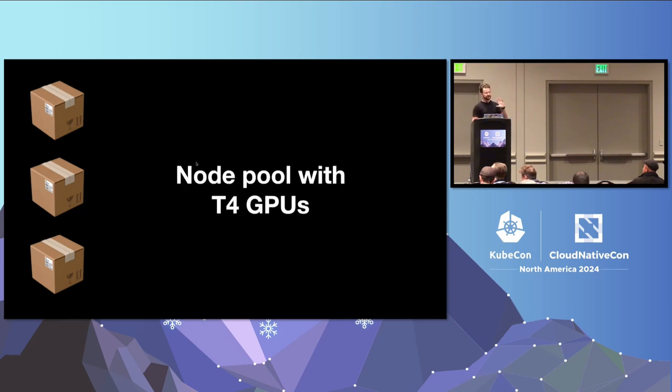So the nodes on this Kubernetes cluster are a couple of T4 GPUs on Azure, and we used a managed service off of AKS to essentially give us that base layer of compute. I just went to the last talk about DRA, and it blew my mind because I had to do a bunch of this by hand to actually get the GPUs, label them correctly, get the drivers on, all that stuff.